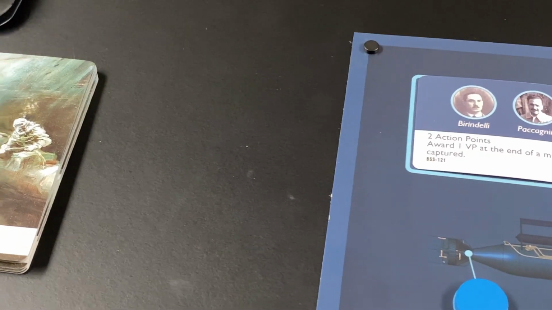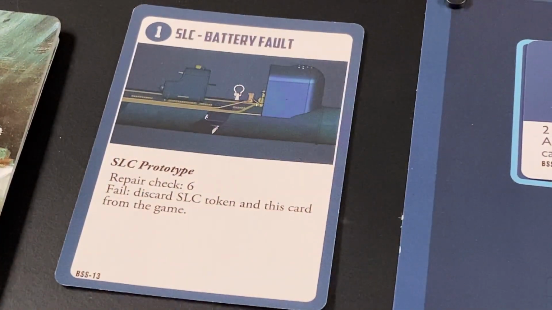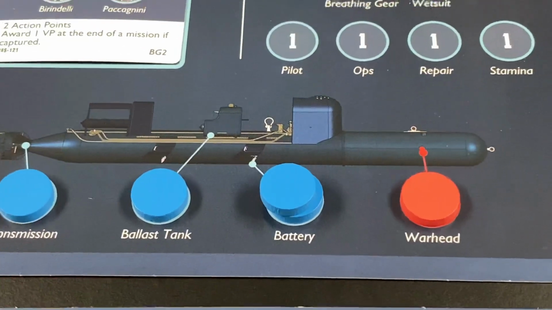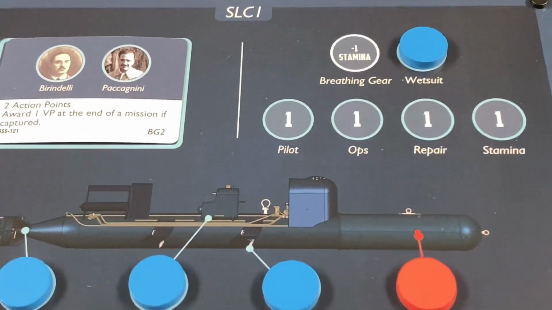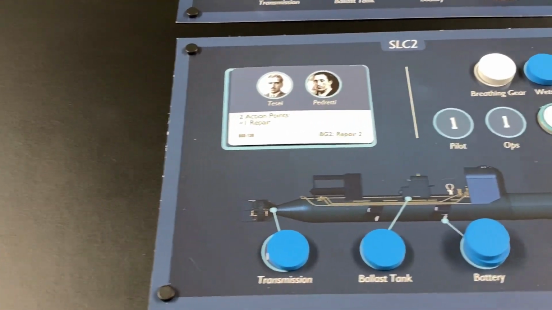Now we draw a second card, SLC battery fault. We also conduct a repair check, which will only be successful with a 6. If it fails, we discard 1 of the battery tokens from the SLC. So we roll 1d6, and the roll is a 1. So we discard 1 of the 2 battery tokens from SLC1. And the battery still has 1 token left. Now we draw 2 fault cards for SLC2.